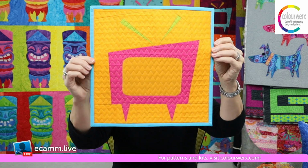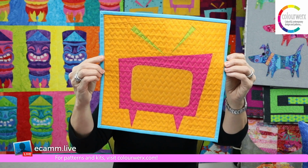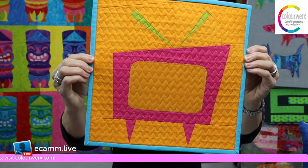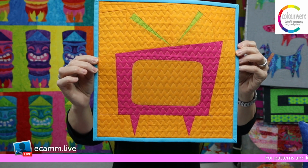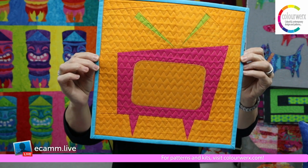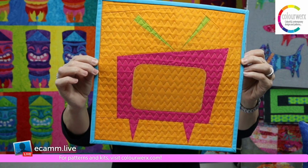So this is another Mod TV. I'm going to show you some samples here. I love to use my serpentine stitch, I don't know if you can see that, to kind of decorate the Mod TV when I do a singular block like this. It looks like radio waves. That's the number 4 stitch on the Bernina machine, but a lot of machines actually have this stitch already programmed in. If you have a Bernina, it's stitch number 4.